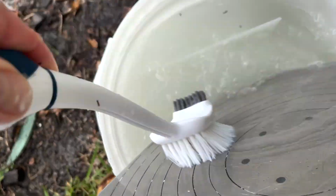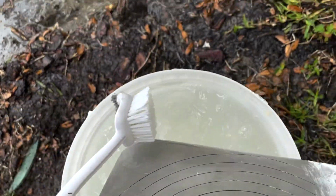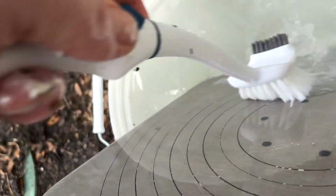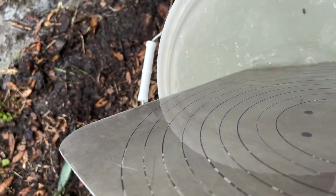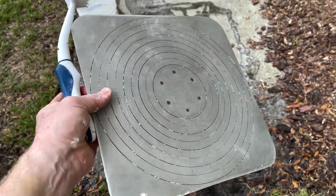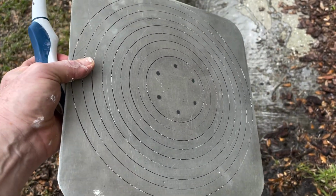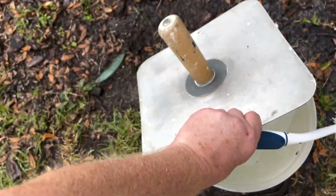Some guys I've seen sand it off. So they'll stand there at the beginning of their job and they'll sand off the dry compound. But where does that sand dust go? Except for your lungs. And that's the way you want it to look when you put it away. Now, if you watch the Vancouver Carpenter, he leaves this dirty until his next job. But I would rather not do that.